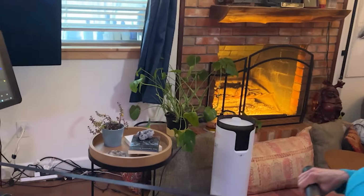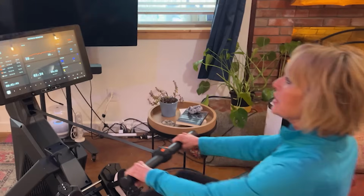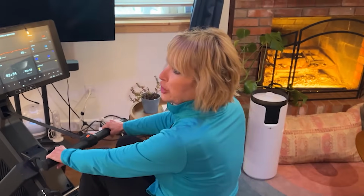So when Everon approached me about this, I could not be more thrilled because rowing, in case you're not aware, is one of the best exercises you can do. It's low impact. I think it works 86% of all of your muscles. Even for me with my lower back pain, in fact, that's one of the reasons I started rowing earlier, and maybe it's one of the reasons my back pain has come back because I quit rowing.